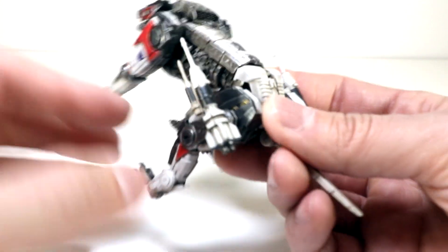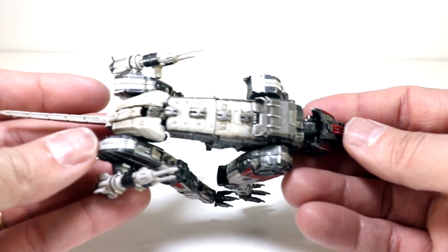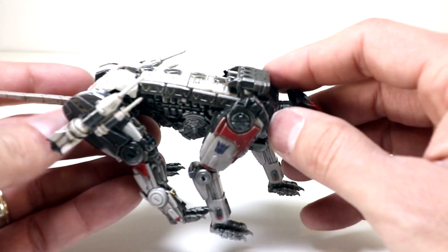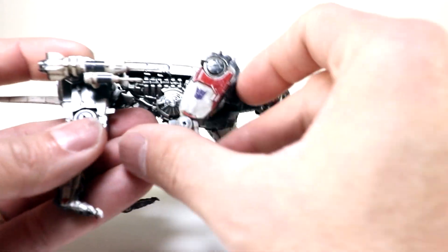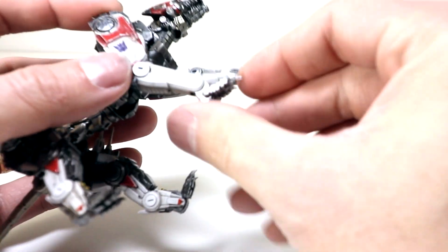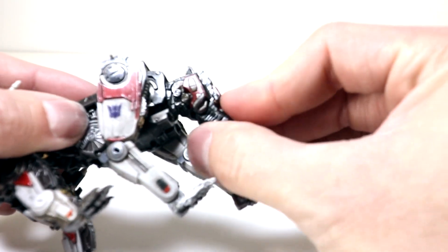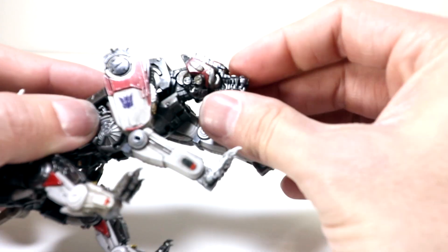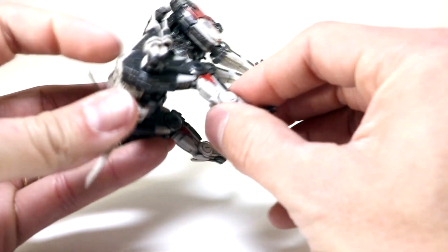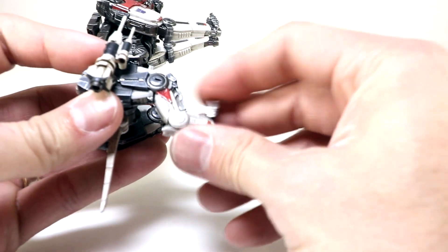He does transform into his sort of cassette mode, so you need to take those off when you do that. Check out the top of this — just looks so cool. This accessory up top comes off too, just pegs in there. All this articulation you can see through the shoulders. The legs bend forward like that. You get ankle articulation as well. The mouth is tight but opens and closes. The head does that as well, though the head doesn't twist. You get hip, knee, and even a high ankle joint. Right there, as well as down here at the foot.